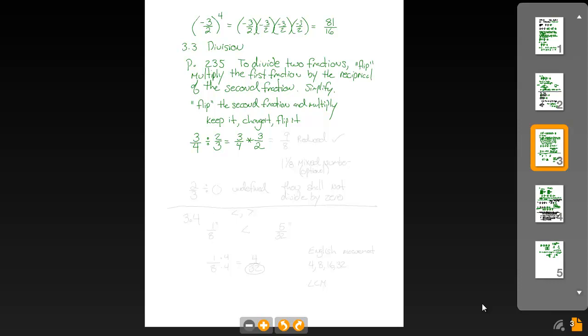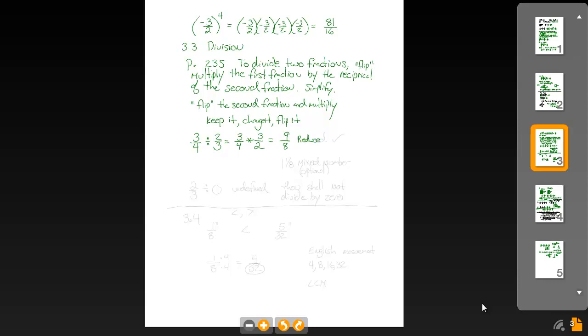And I picked this one on purpose. Don't cross cancel until you keep it. See, I don't have to memorize that. Keep it, change it, flip it. Because no longer is there any cross canceling. Is there any common things in a numerator and denominator where we can cancel out common divisors? No. So we just multiply straight across and get 9/8. You wouldn't reduce it? You can't. I'm talking about the final answer. So it is a little bit of a hard thing to explain, but that is already reduced.